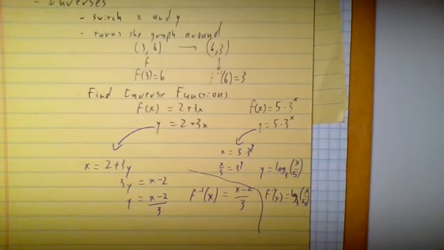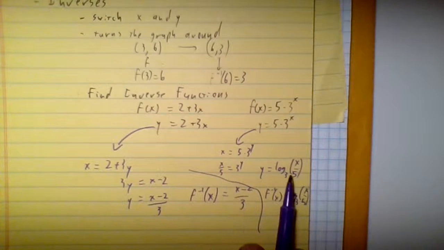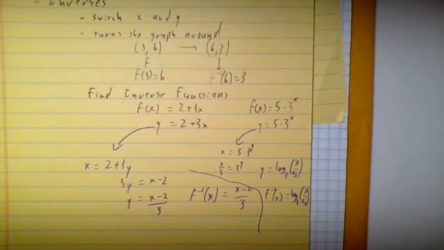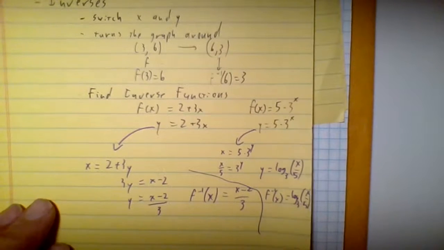And this switch over between exponential form and logarithmic form was a big deal. That's how we solve for a lot of things, being able to go back and forth between those two forms. So that was a major topic in the early part of the chapter also. Just being able to do that allows us to solve some of these equations. For example, I wanted to get into the equation solving part of this.